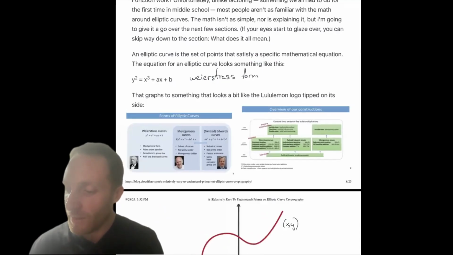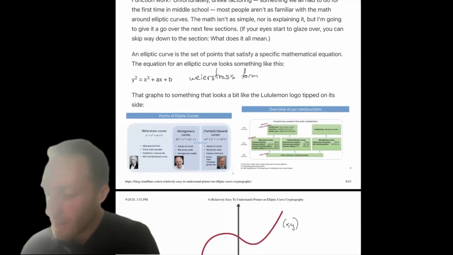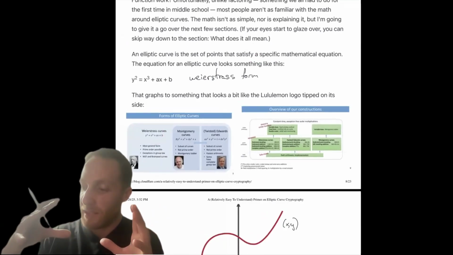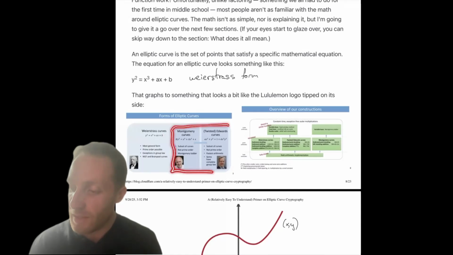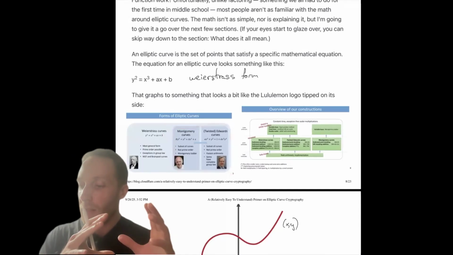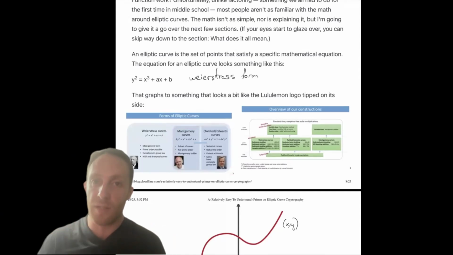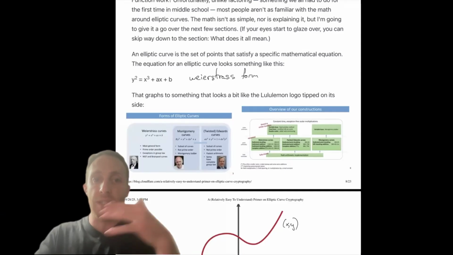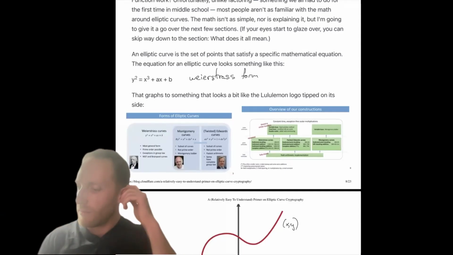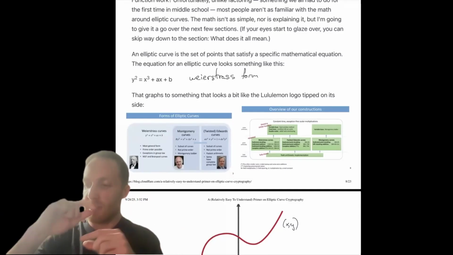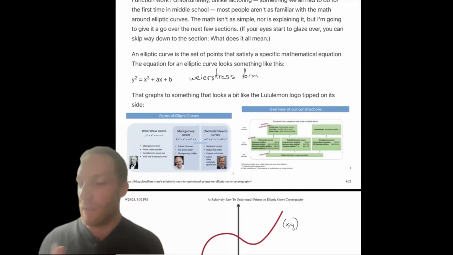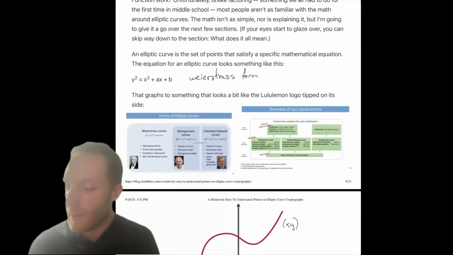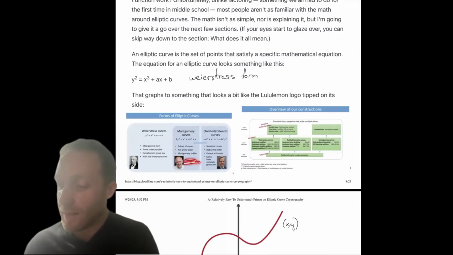These are not part of the article, but I've added these two diagrams here. So Weierstrass curves are the largest kind of elliptic curves, but there's a subfamily of elliptic curves here. They're the Montgomery curves as well as the twisted Edwards curves. And those two are the same. I believe they're isomorphic, meaning they're just two different parameterizations for the same subfamily of curves. But these have really nice properties.